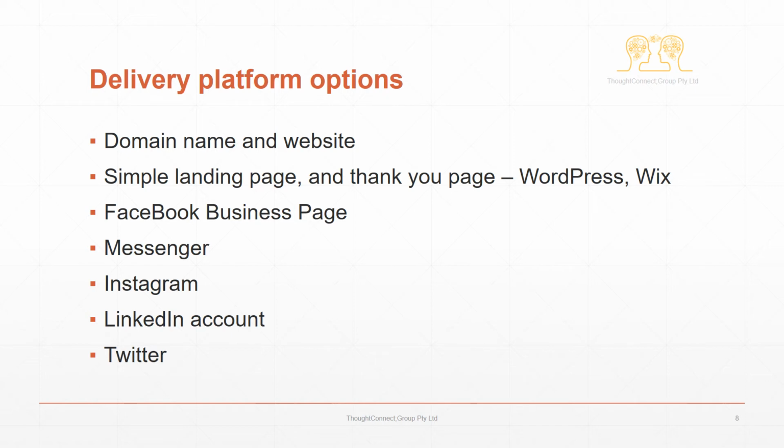Wix is a tool that you'll often see advertised on YouTube. Commonly used. It's a pretty simple form of website, but at least it gives you an online presence. If you don't want to go down the website route, there's the option of a Facebook business page. All you need to create a Facebook business page basically is a Facebook account, a personal account, and then from that personal account, you actually then create a business page. So it's got nothing to do with your personal account and friends that you have and those sorts of things. You actually create a business page.